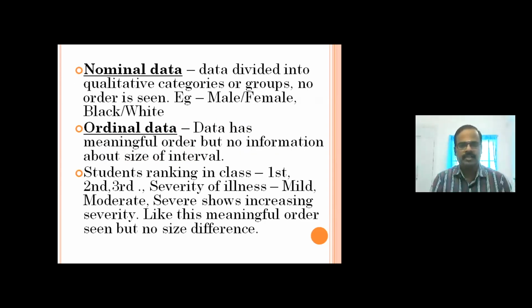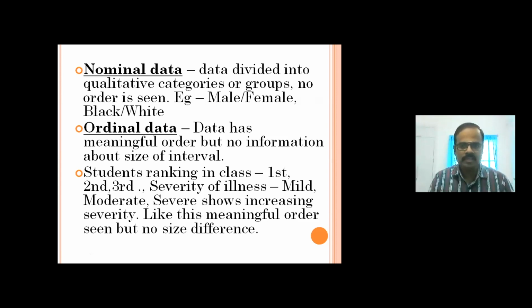Okay. So the data is also classified into nominal, ordinal, interval and ratio. So we have seen primary data and secondary data. Now we moved on to quantitative and qualitative. Under quantitative, we have seen discrete and continuous. And now there are four types of data again, which are nominal, ordinal, interval, and ratio. Right. So what is nominal data? Nominal data is any data which carries only a qualitative or categorical value. So nominal data, we call it naming. Okay, right? Male, female, gender, it can be classified into male and female.